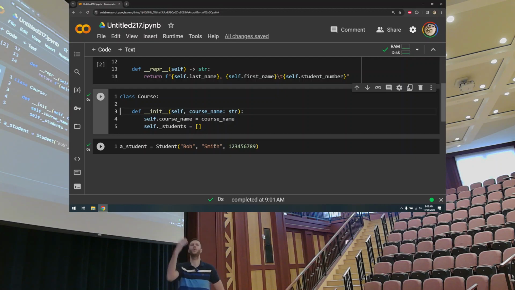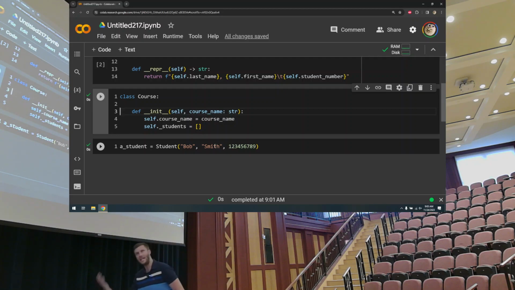When I create a brand new course, there's going to be no students in it. I need to add the students to the course. So we're going to need a variable, an attribute, to keep track of the list of students in our course.